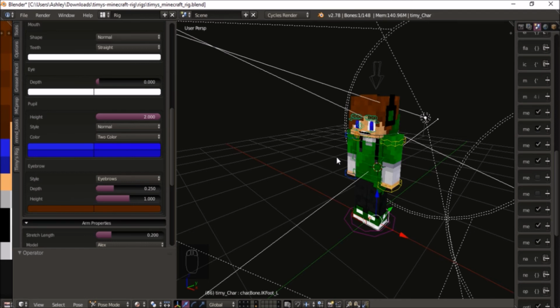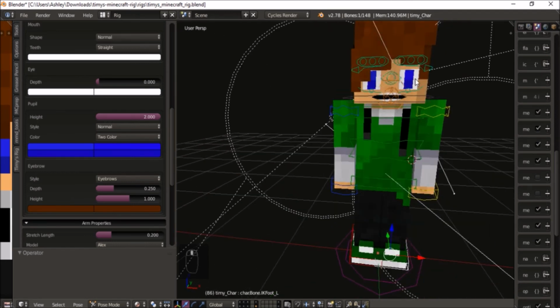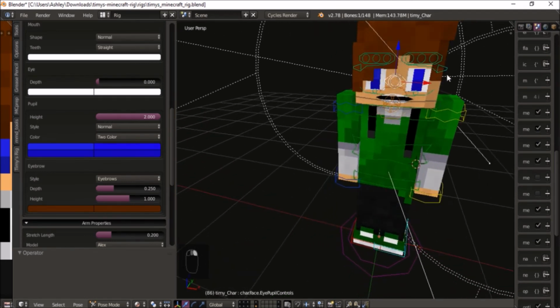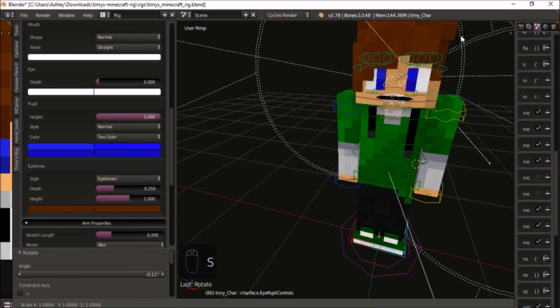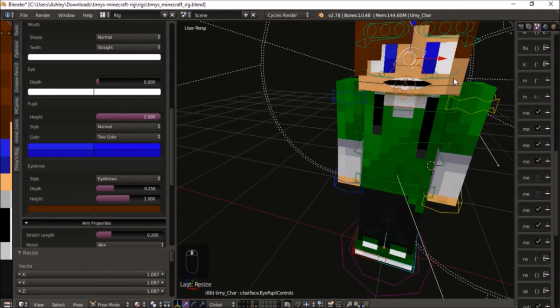So when I use Timmy's rig, I have to change the eyes because again it scares me. So I'm gonna change it just here. I always center it there because it looks much cleaner to me like this. And I scale it up until it touches both the top and the bottom here. Sometimes I do change it to the height of the eyes, but I'm just gonna leave it there for now.